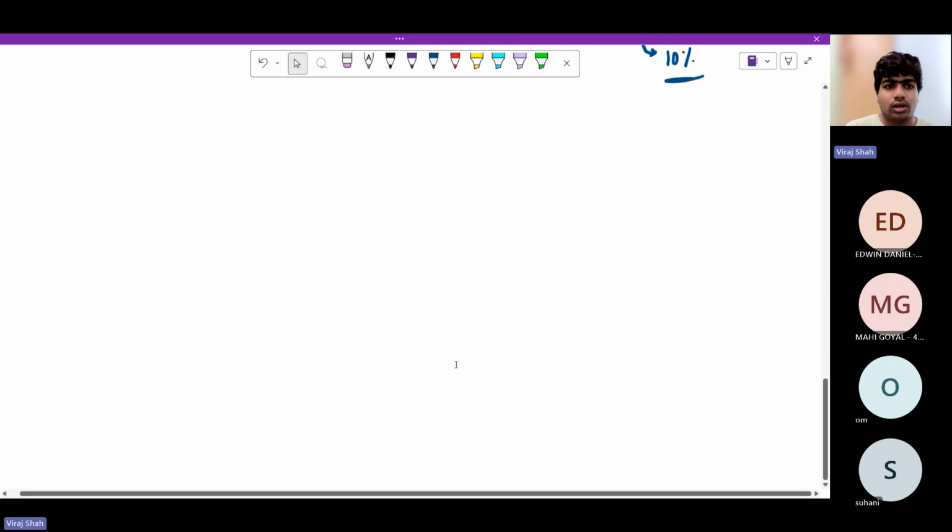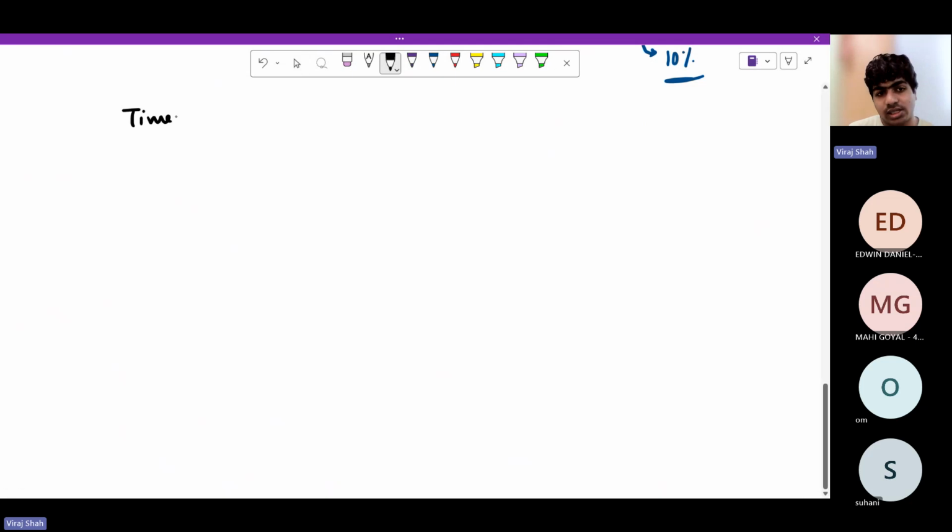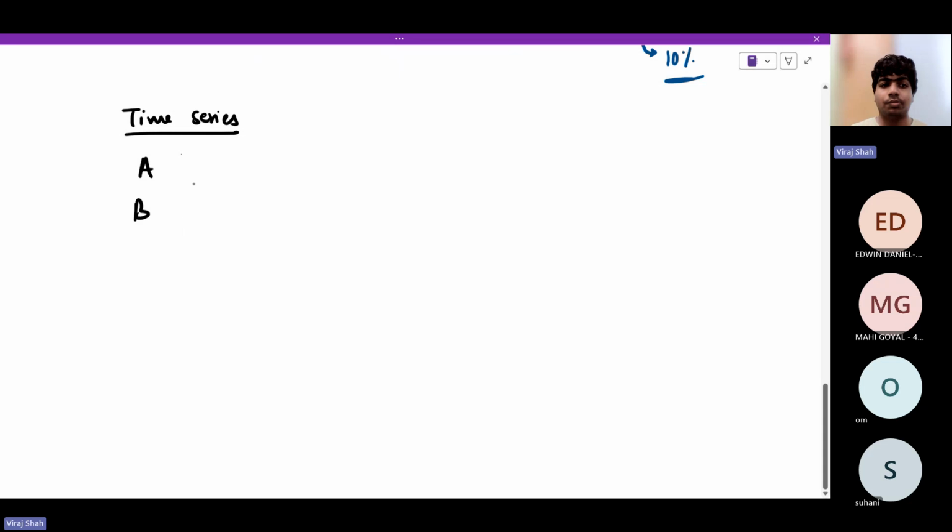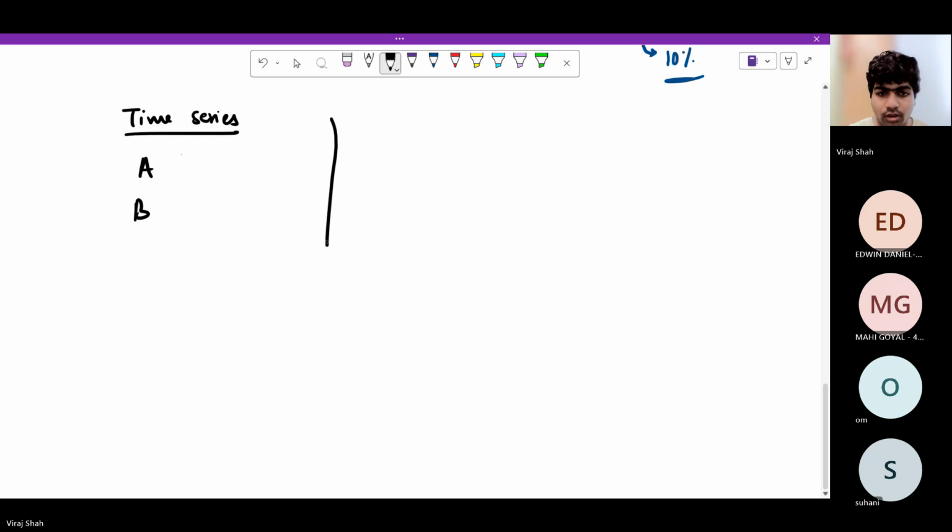Time series is one chapter that you will see in paper A and paper B both. The application of paper A is seen in paper B. Real life examples can be seen in paper B. What do you mean by time series basically? Time series is nothing but, suppose this is the mortality of a person, so basically it was high in the starting, okay, then it became low, then COVID came, and again it became high.